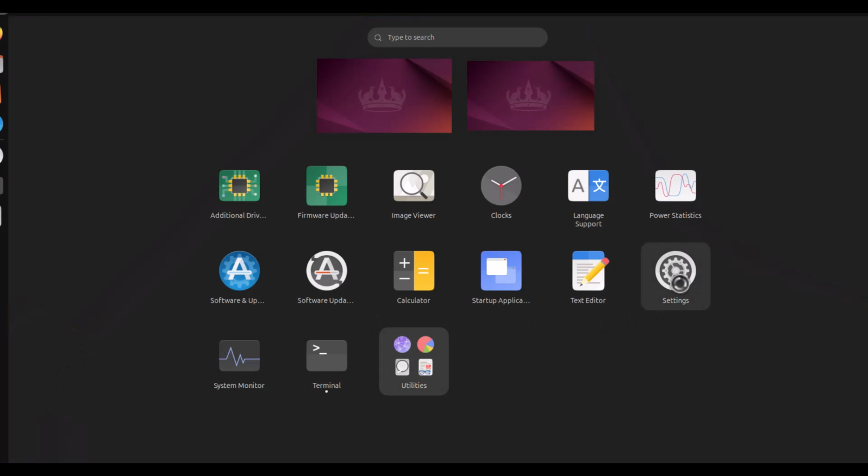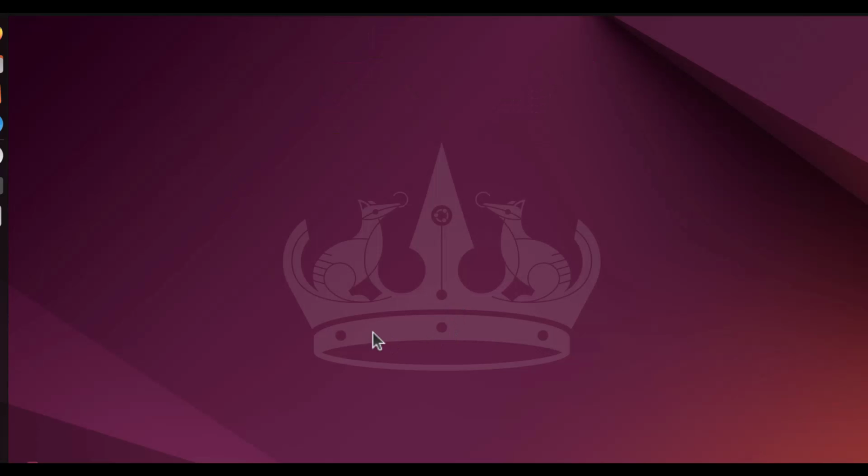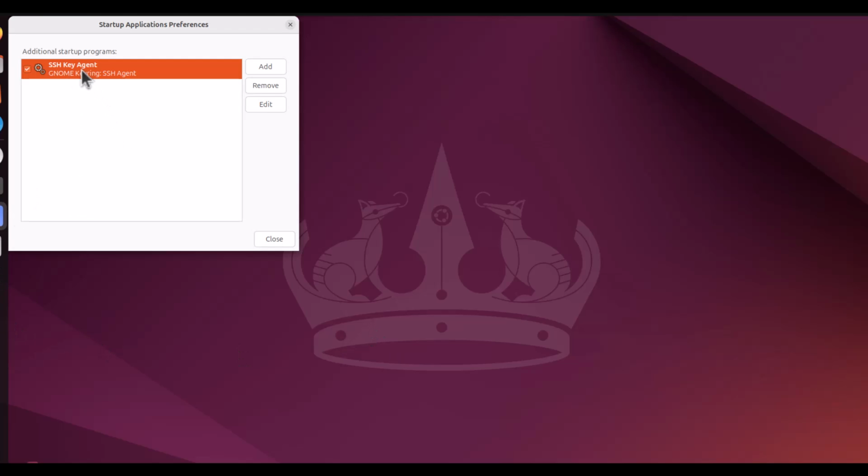Settings can be accessed from here. Then you can check the startup applications. I click on this, and we should be able to see something, right? It is showing you what's available within startup. So I can close this now.